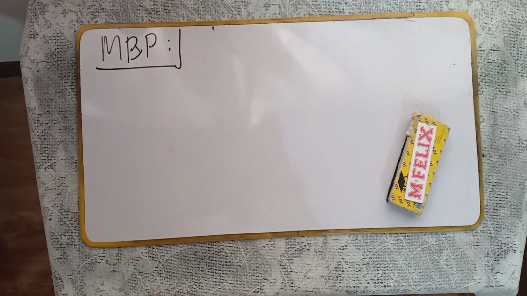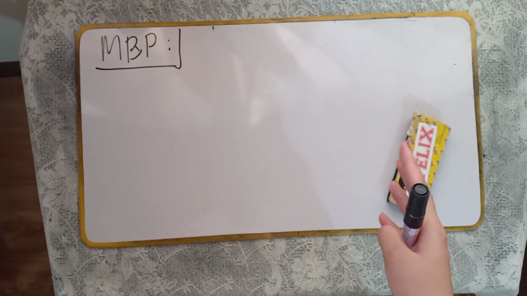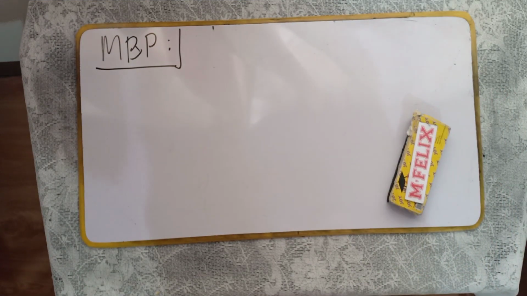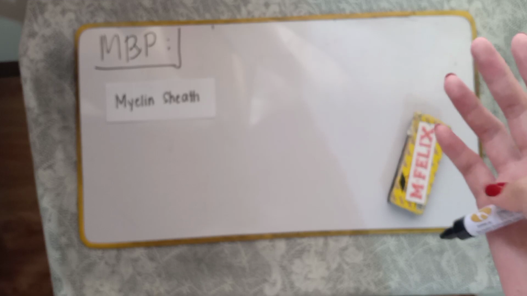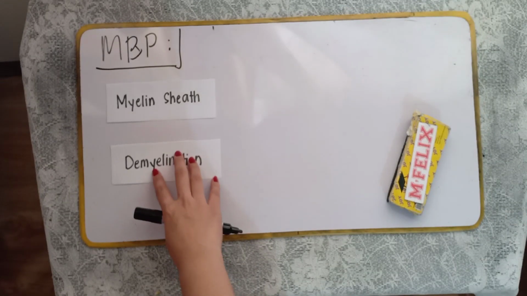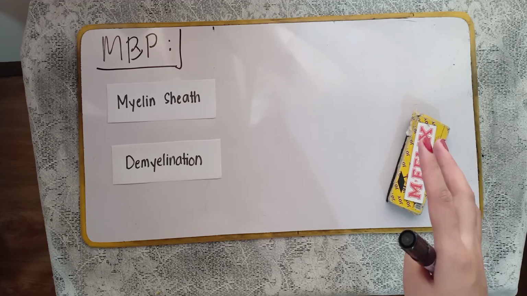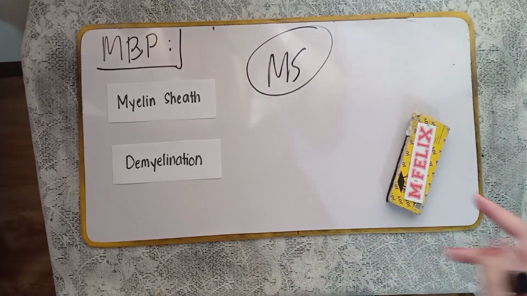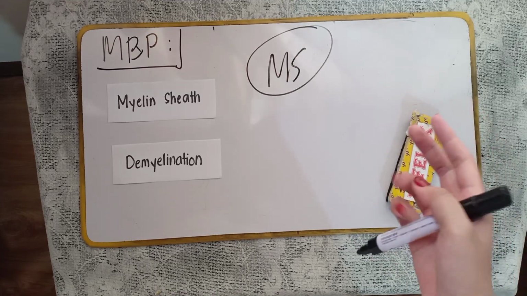Now, another CSF marker is your myelin basic protein. Now, the presence of this protein, your myelin basic protein in the CSF, it is actually indicative of recent destruction of the myelin sheath, okay, covering the axon, okay. So, we can actually say that this myelin basic protein, okay, is an indication of a demyelination process na nangyayari sa CNS. Okay? Now, the measurement of the amount of this myelin basic protein in the CSF can be used now to monitor the course of multiple sclerosis. Again, ang gamit niyan, class, okay, it is used as a monitoring for the course of multiple sclerosis.